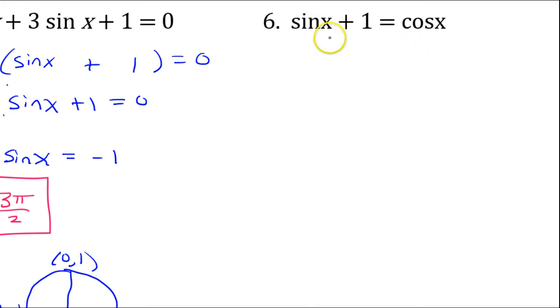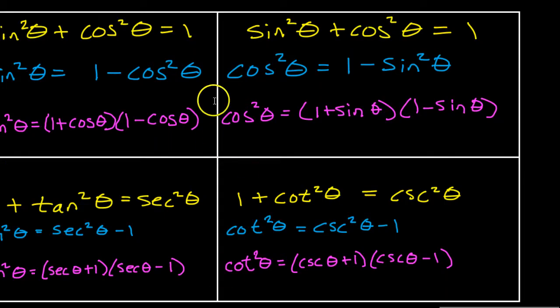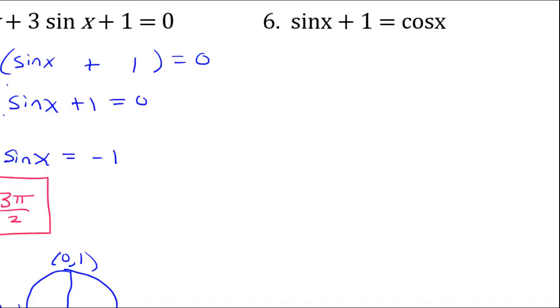However, so clearly I need to do some type of substitution to make this work, because I can't solve it with sine and cosine like this. However, nothing is squared, and all of the things on my Pythagorean identity chart, everything is squared everywhere. So I don't know what to do. I'm trapped. I can't get out. It would be nice if these things were squared.